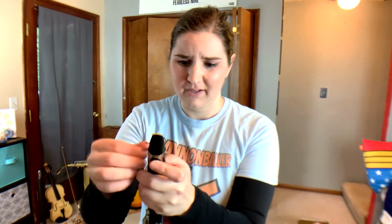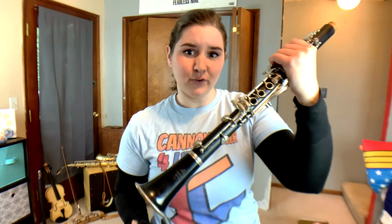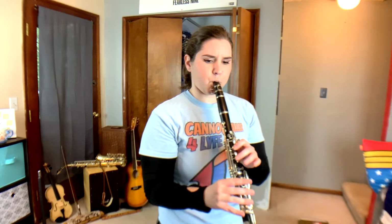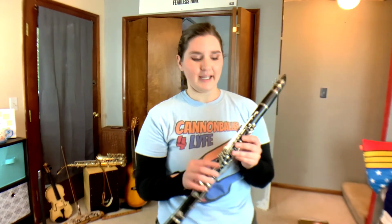So we're gonna fake a sound here on the clarinet. Again, this is what makes the sound, and this is what amplifies and controls the sound. That actually works surprisingly better than I thought. Maybe it is a clarinet reed. I don't think so. There you go. And clarinet is actually interesting, even though I don't particularly care to play it.